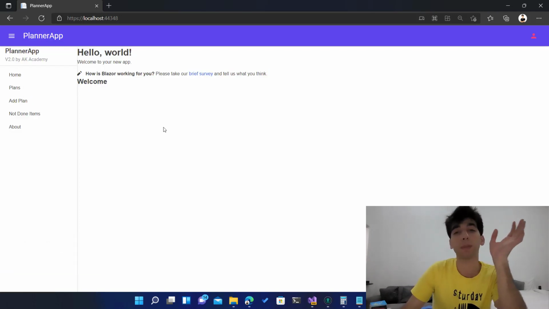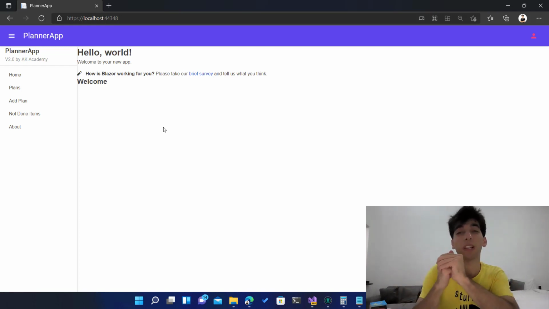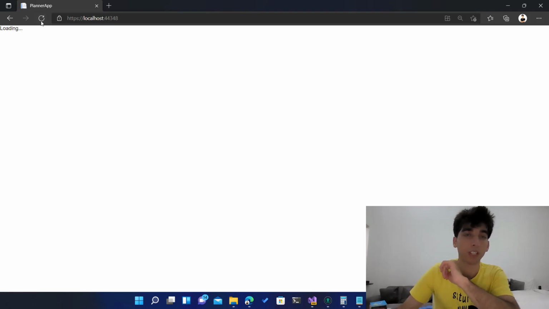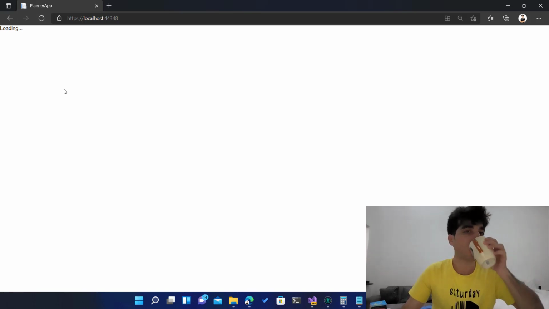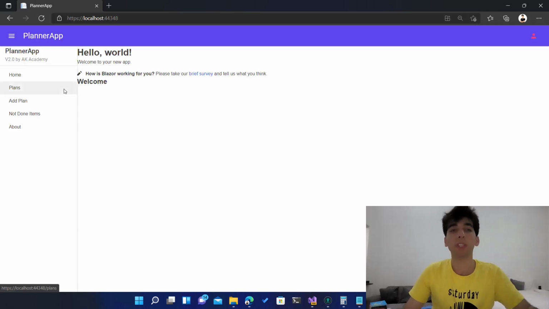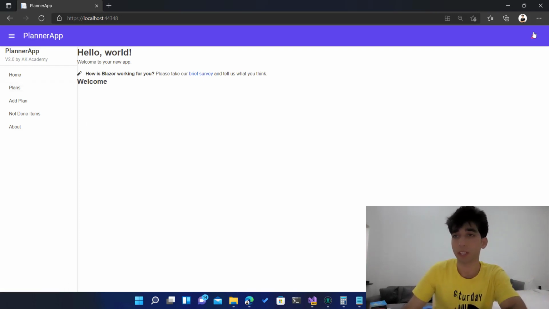It took a little bit of time at the beginning because the old version of Blazor WebAssembly and the old DLLs were cached in the browser, but now they have been installed, and if we refresh, it's going to be much faster this time. We also need to make sure to upgrade Blazor to .NET 6, we forgot about that. Or to the latest version. So here we go, our application is running.